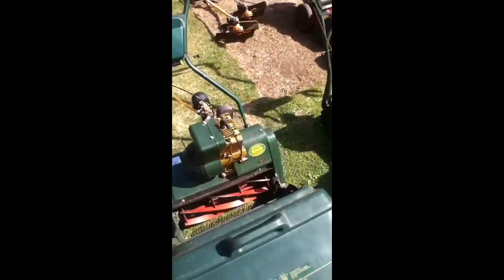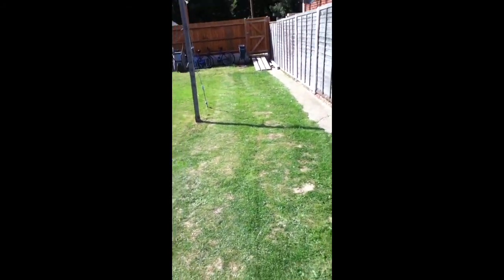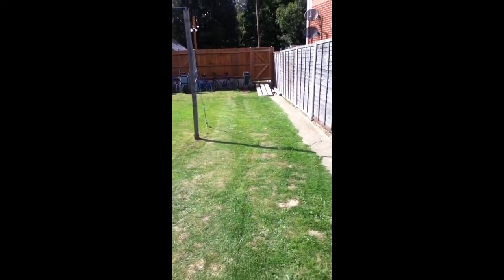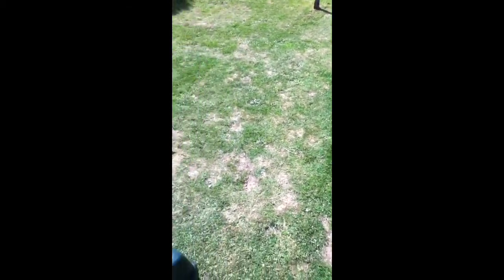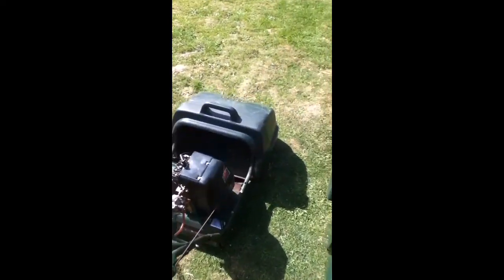Is the Acto Enzyme 17B. Very nice. See, I don't know if you can see, my lawn's a bit ragged anyway, so there's a lovely little stripe in that one. And I'll start up the Commodore for you so you can see the Commodore running.